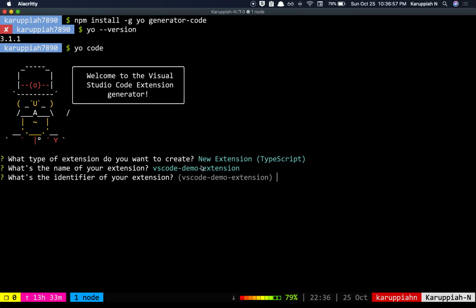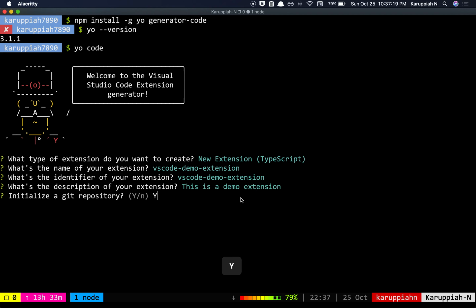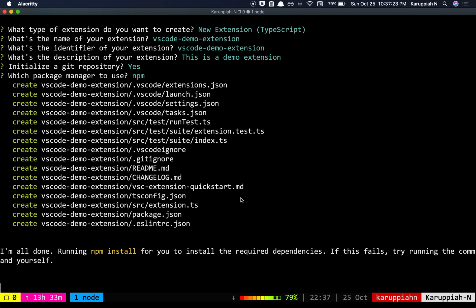So this would be a more nice name like this, VS Code extension, but I just typed a very simple thing. So I'm going to type the same over here, but the identifier is usually in small case and very simple with hyphens, dashes, and all. So description, this is a demo extension, and initialize the Git repository, yes, and I would like to use npm, and if you want you can use yarn too.